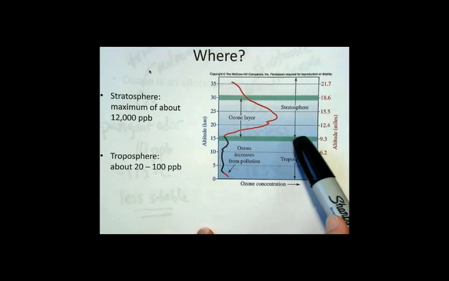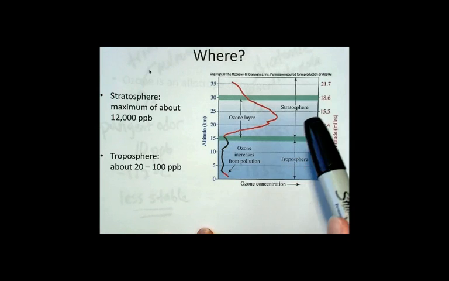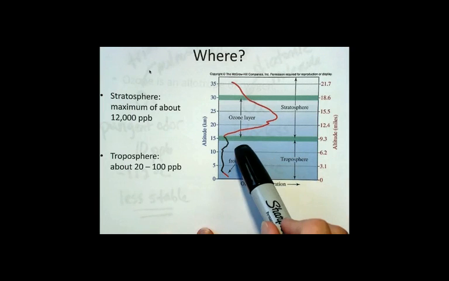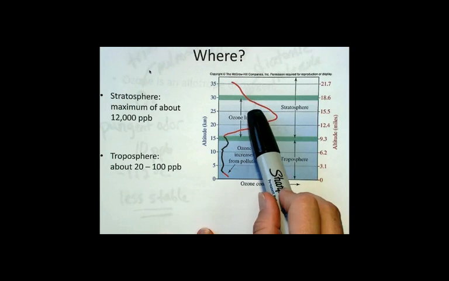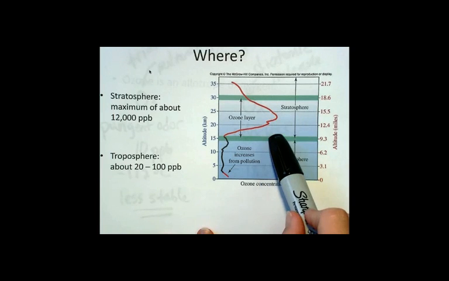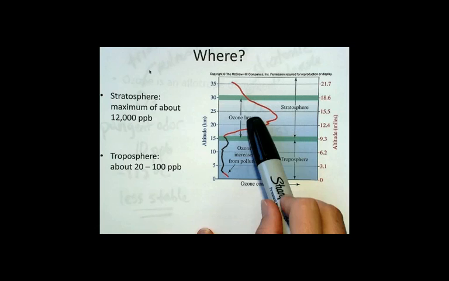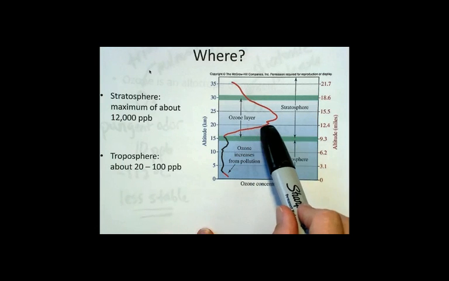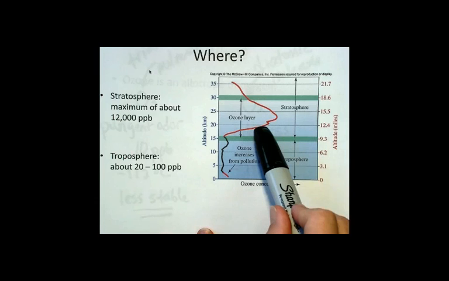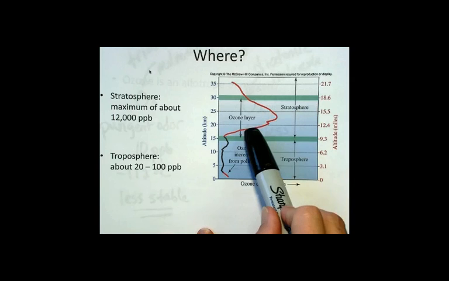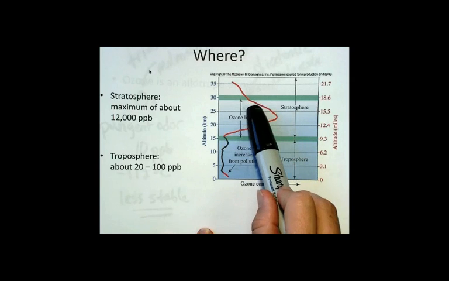And within the stratosphere, because the stratosphere goes on up, there's a region where the ozone concentration is higher. This is called the ozone layer. Now, sometimes when people think of a layer, they think of a pretty thin, high concentration layer. But really, this layer is about 9 miles wide, and the concentration across those 9 miles varies.